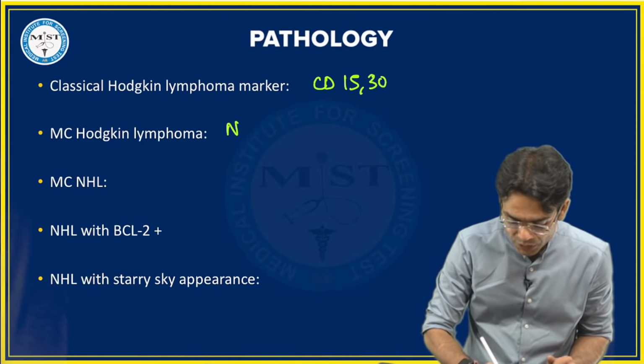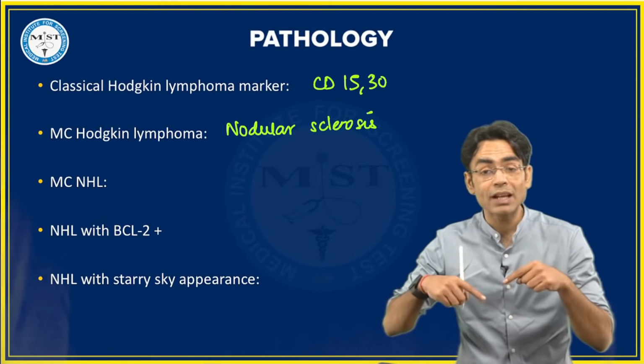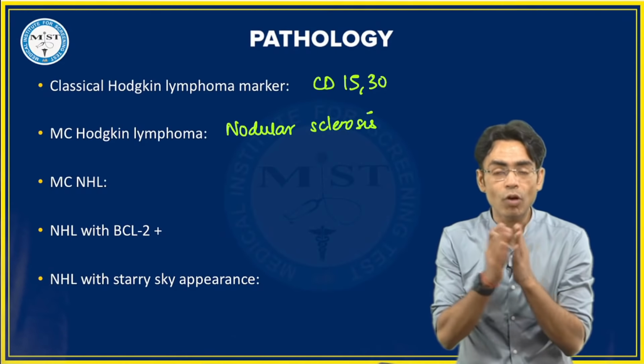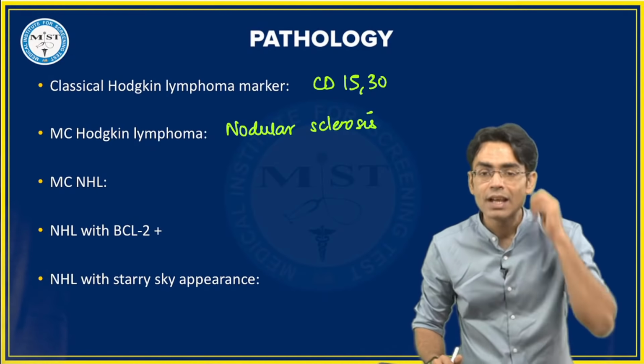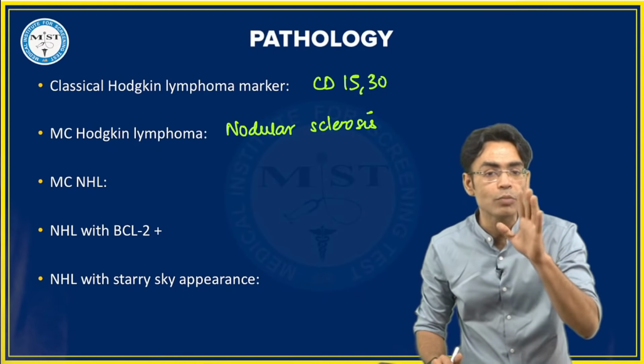Yes, you are right. It is nodular sclerosis. And in India, if they ask, beta, then mixed type of Hodgkin's lymphoma is most commonly present in our country, and the kind of RS cell with mixed type of Hodgkin's lymphoma is mononuclear.